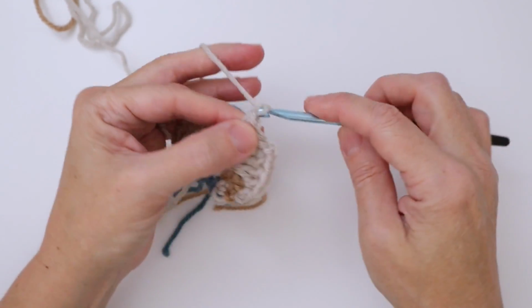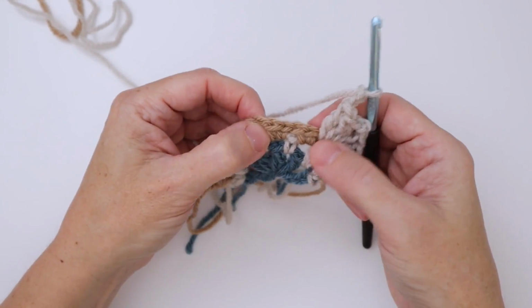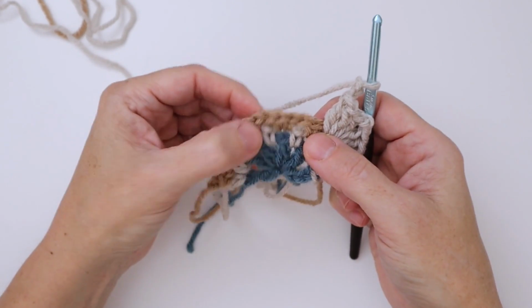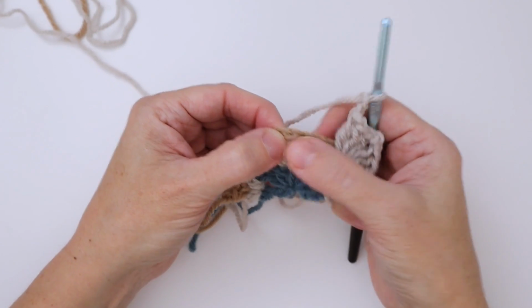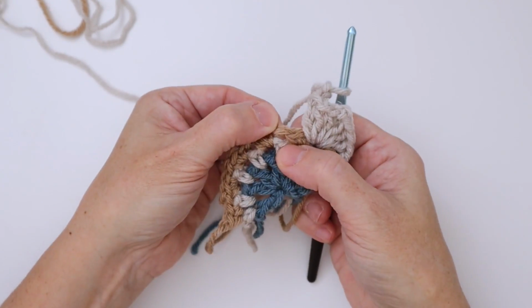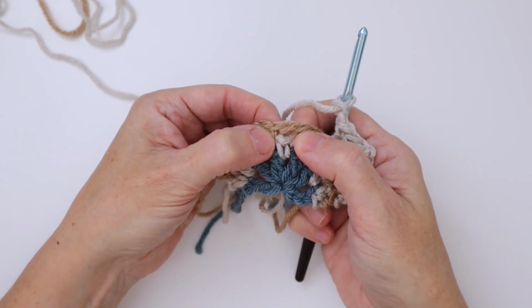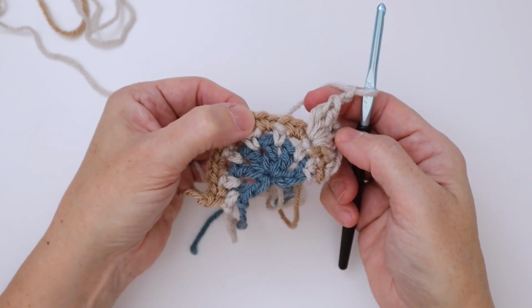Now we want to chain 2, and we're going to skip over a bunch of stuff here. So we are only working into the chain spaces, and we want to miss a chain space and work into this next chain space. So you're missing the stitches as well, but you're also skipping over this chain space. So skip the stitches and the chain space, and you're working into the next chain space, which happens to be at the top of our circle.